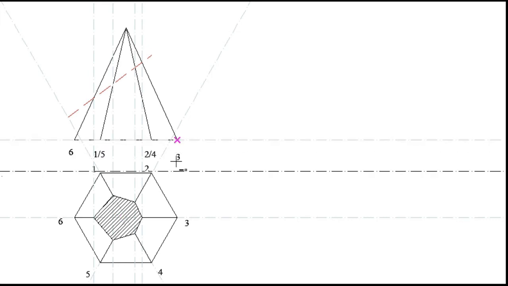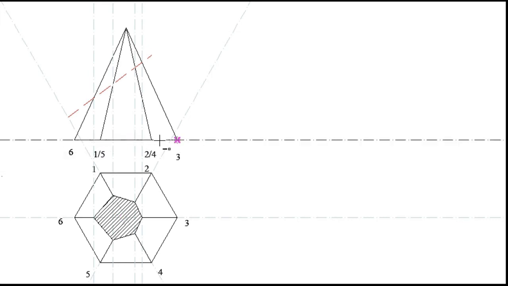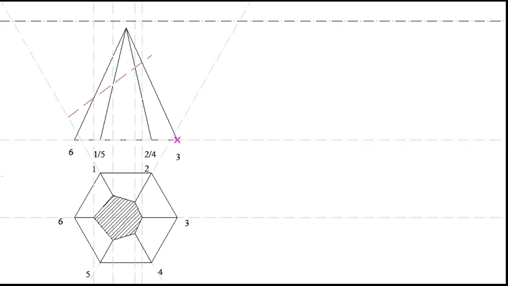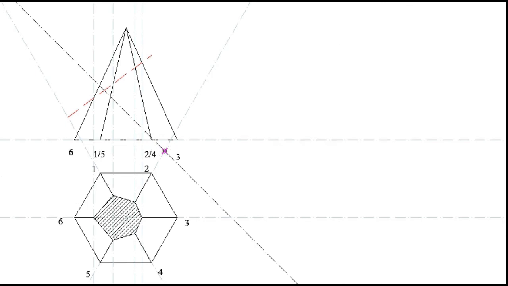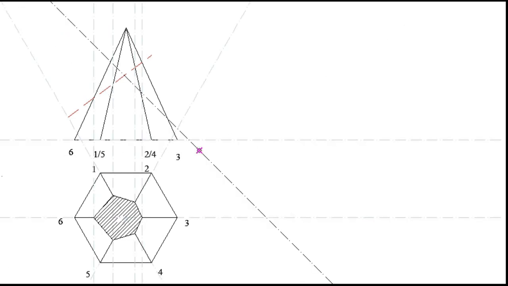I will draw a construction line along the base of the front view, and then I also draw a 45-degree construction line. Now I have to project this left view to this side.